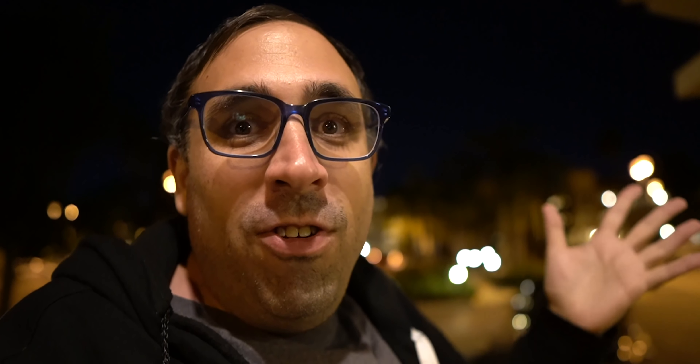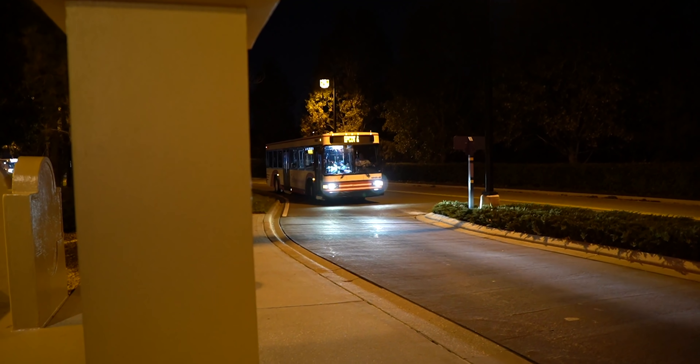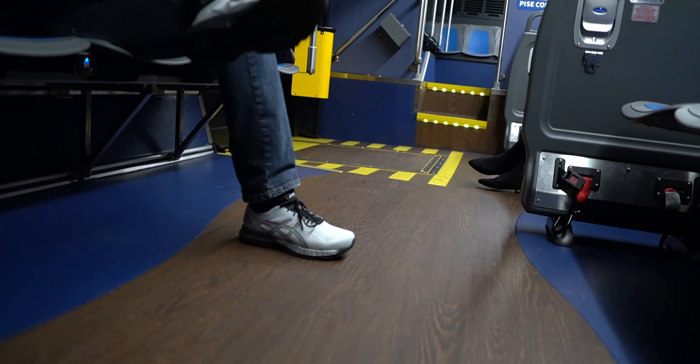I'm wondering, what would you do? What resort or Disney Springs restaurant would you go to? Tell me in the comments below. The bus stop has a counter telling you when the next bus is coming, but there's no listing for Disney Springs. I asked one of the bus drivers and they assured me buses are running to Disney Springs — the timer just isn't working. I finally made it onto a bus headed to Disney Springs, even though the outside doesn't say so. At least this bus has a faux wooden floor.